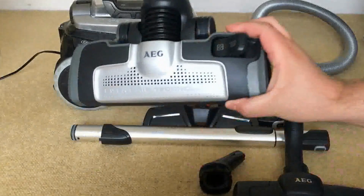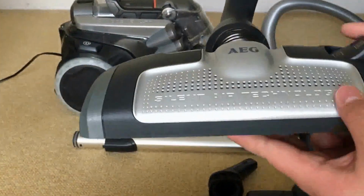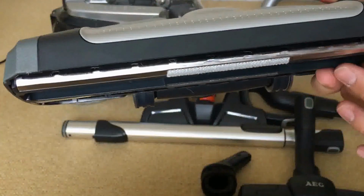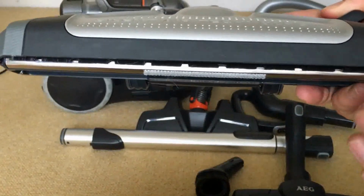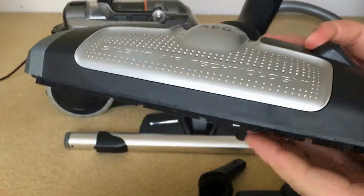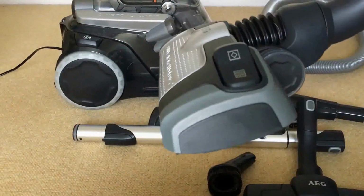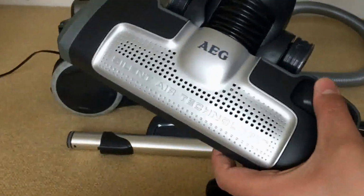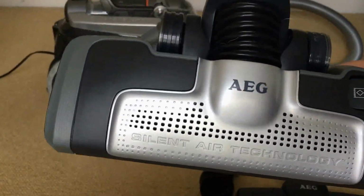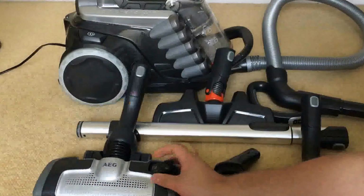This is the AEG Silent Air Technology standard cleaning head. This is the sort of cleaning head you'd use on hard floors and on carpets. At the moment you can see it's in carpet position with the brushes up. Flicking this switch on top puts them in the brushes down position. You can use it on carpet like that as well, but it would also be handy for hard floors because the bristles will help. So that is the Silent Air Technology. I'll talk about more of this in a minute, but it is very, very quiet on carpet. I'll do a quick demo of it as well so you can see how quiet it is.